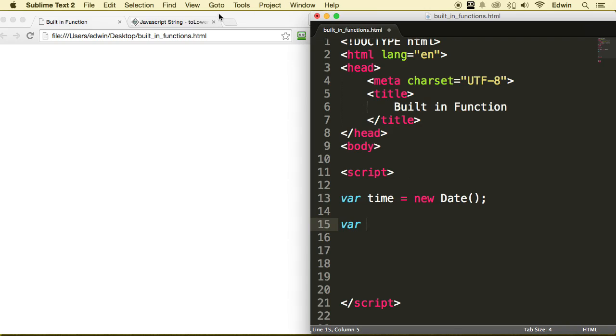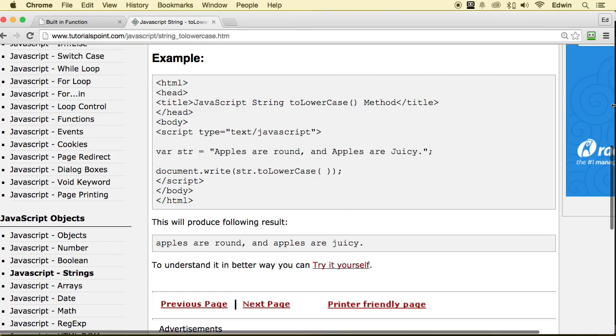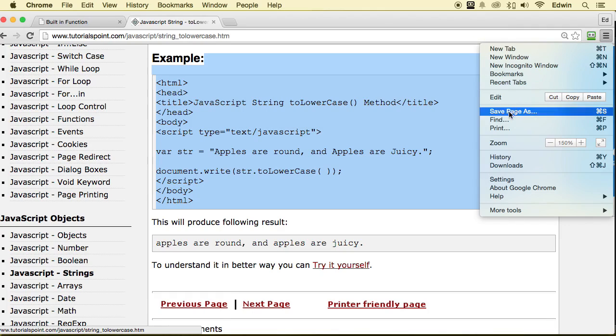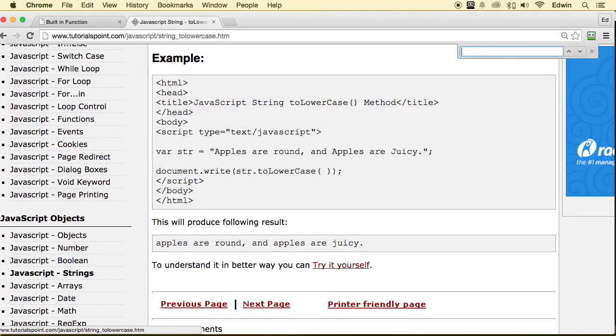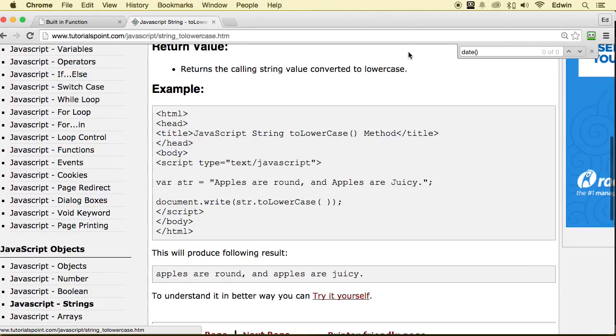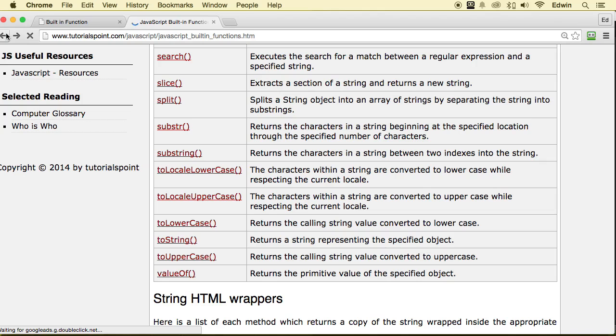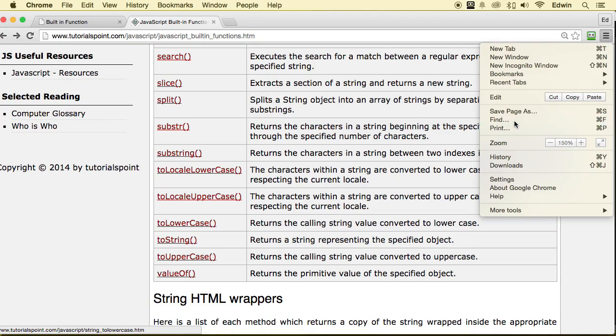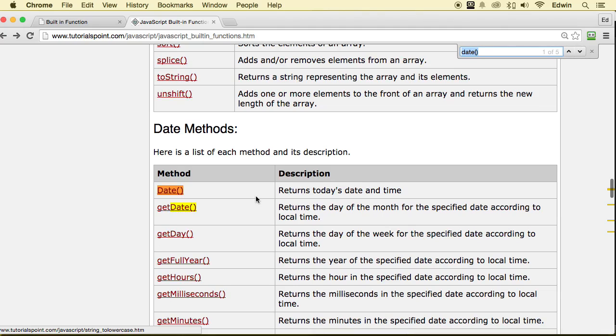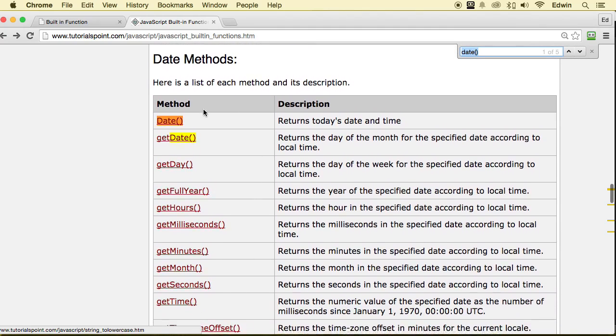If you go to this website here, I'm going to look for it. Let me see. I'm going to say Date object, and it's not finding anything for me right here. Actually, I'm in the wrong place. Let's go back another page and look for it right now. So, Date. There we go. We're going to see all the Date methods right here.